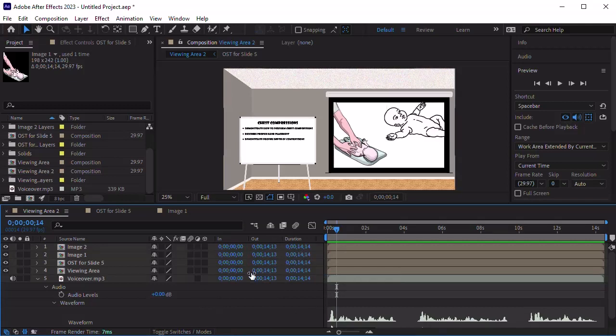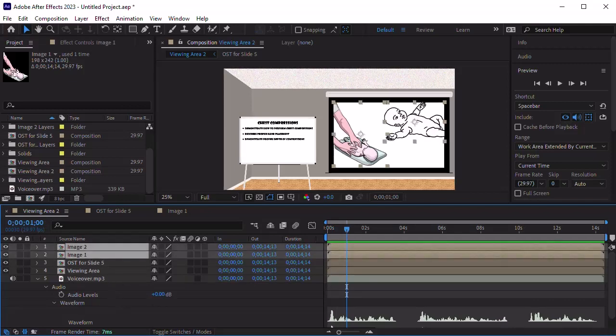Set the current time indicator to 1 second. Control-click the Image 1 composition and Image 2 composition and press the left bracket key on your keyboard.